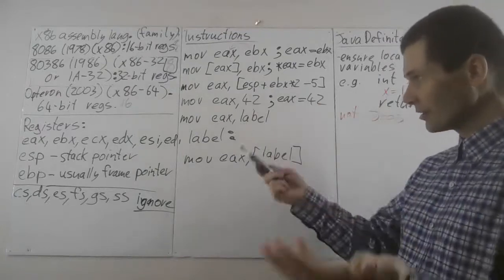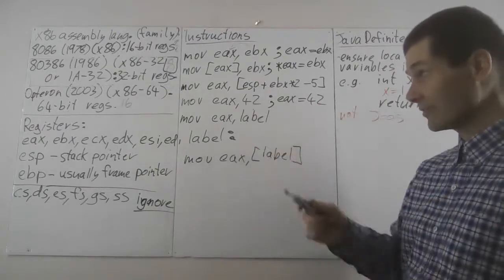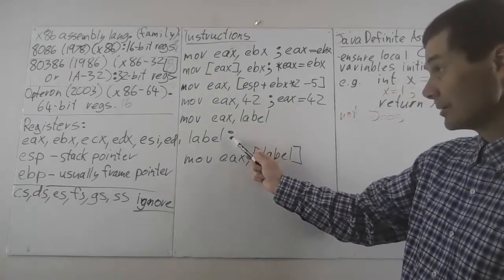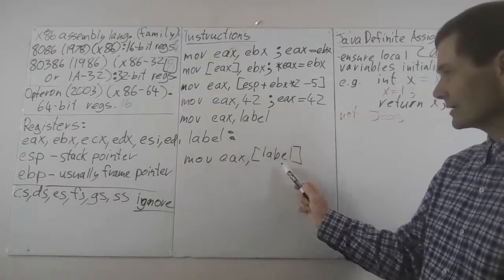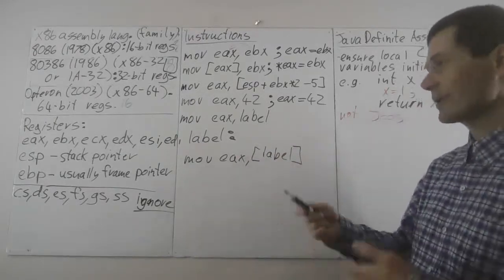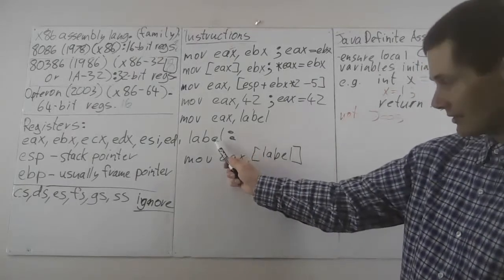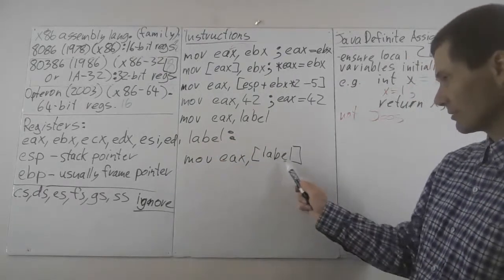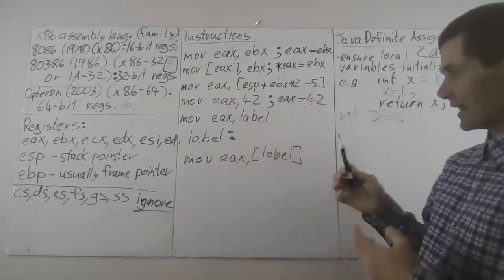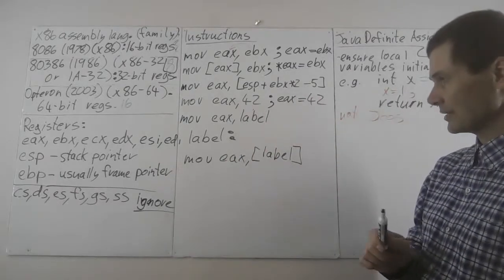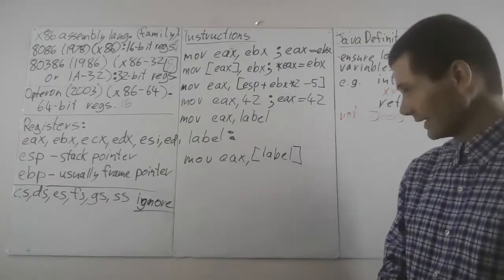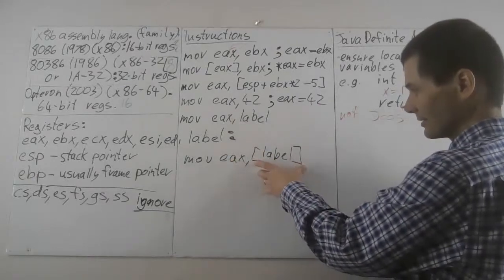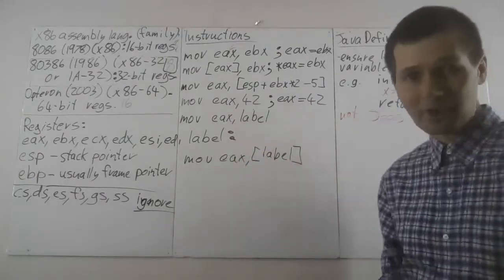All right, so later on we'll allocate space for, say, variables in our program or fields of objects or whatever. We'll give them names using labels, and then you'll be able to read from those variables or fields or whatever by taking that constant address that is symbolically represented by the label, dereferencing it, reading the value from that address, and this instruction will read the value into EAX. Right? And you could also store to that address by putting the label on the left of the comma.